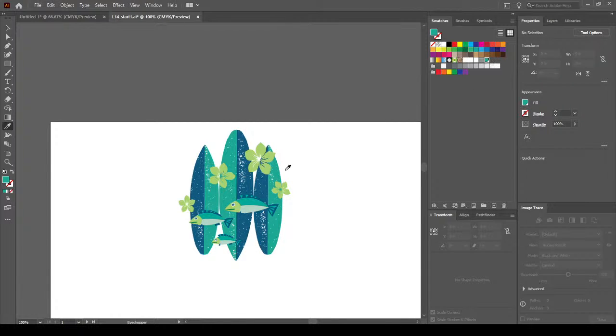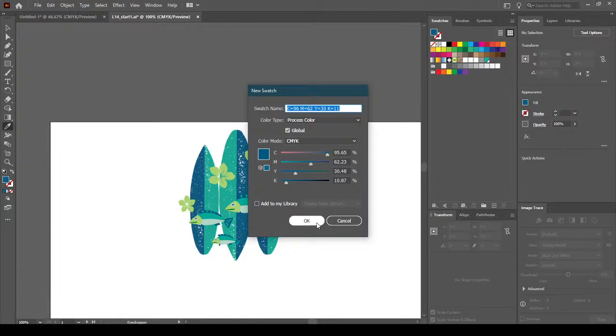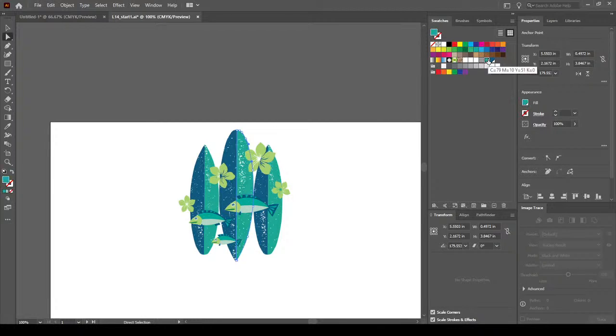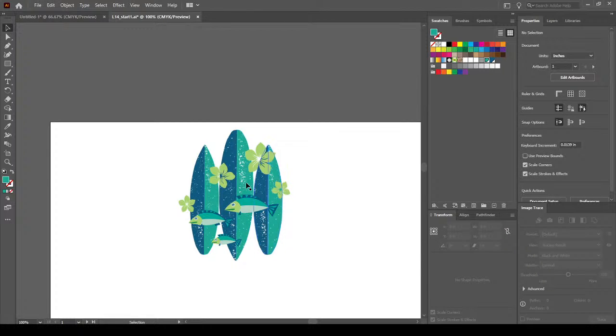You can see this color is created, and I will take this one as well and create a new color with this. Now I can take my direct selection tool, select this part, change its color to blue, and select this part and change its color to green. So this is how you can keep the same color but it is flipped. This is one way you can do it.